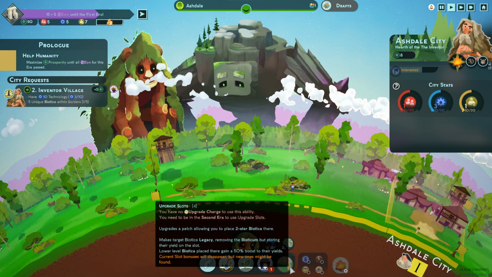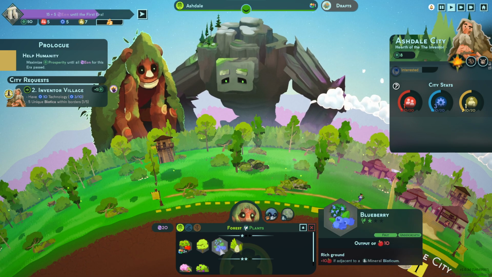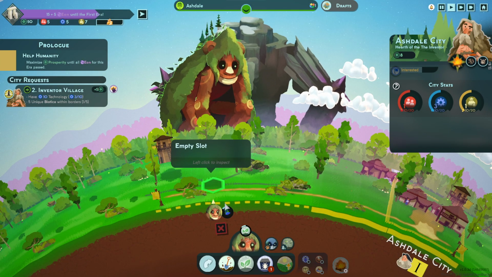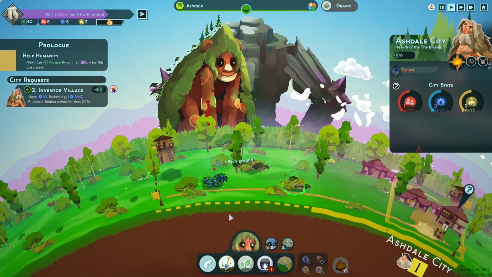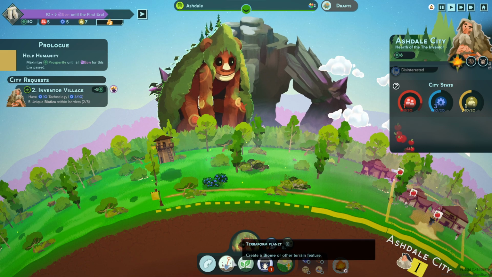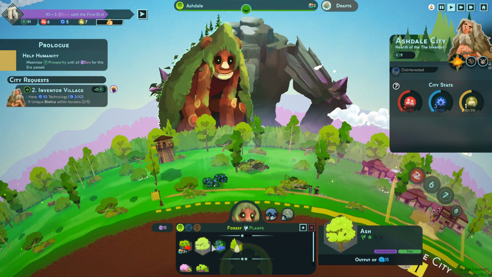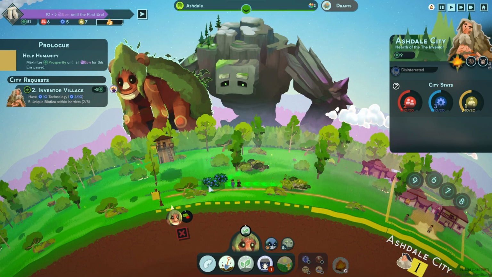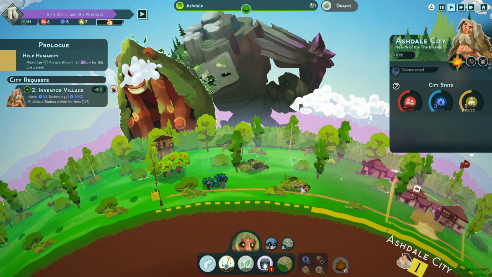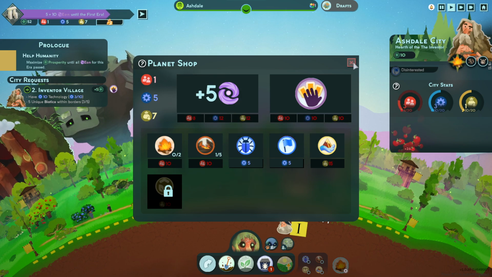Let's see. Don't have any up, so can't do any level two. Oh, maybe I should have done undergrowth. Either way. And create a plant. Okay. All right, let's keep that going.